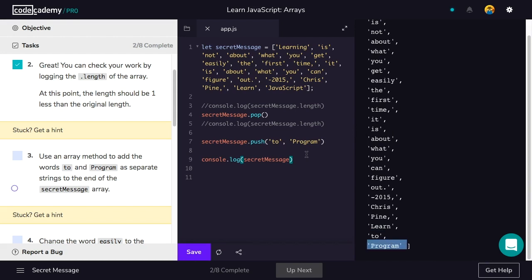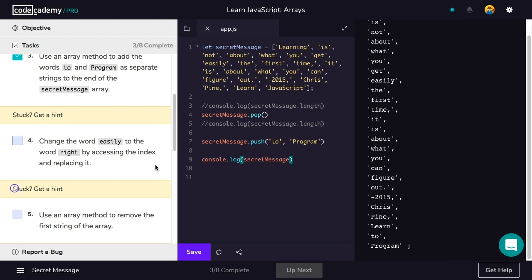So program is now the last element in the array because it looked at 2. It said, all right, let me attach it. After we removed JavaScript, which was the last element at that time this pop method was called, we then say, all right, JavaScript is now removed. Let's push the elements 2 and program to the end of the array, and that's what we did here.